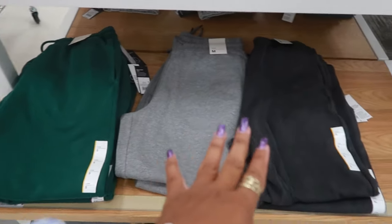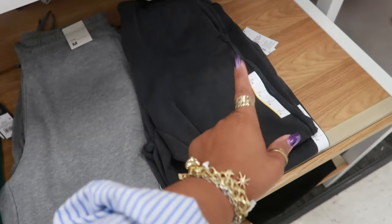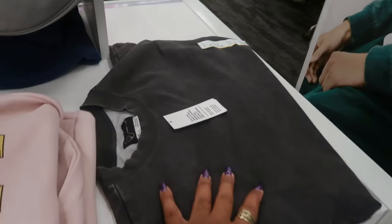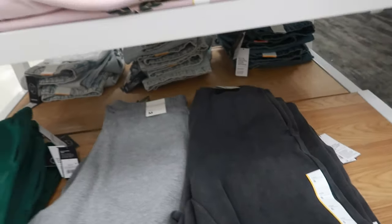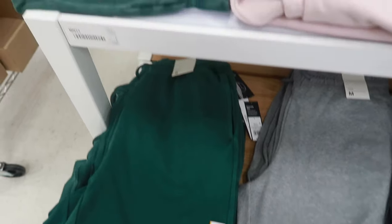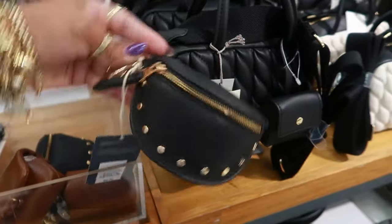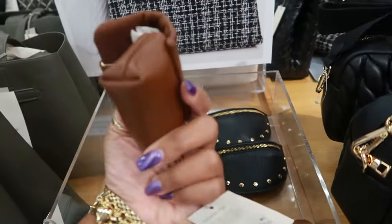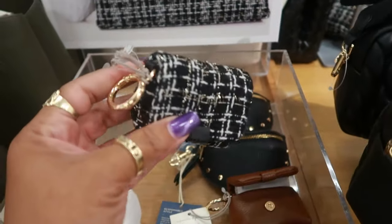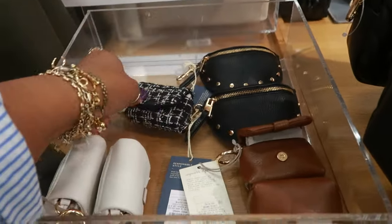In the men's section they have some Original Use sweatpants out and these are $20. I'm seeing green, gray, and then dark gray. They actually have some tops too — $20. I see Yosemite. I don't see blue sweatpants but they probably have them online. This green is different, this one is kind of washed out and this one is not. These little bags that you can hang off your purse for only $8 — I like that. You got the black and the small little brown one. It looks like a little purse. They're all $8, these are New Day. And then there's a white one.